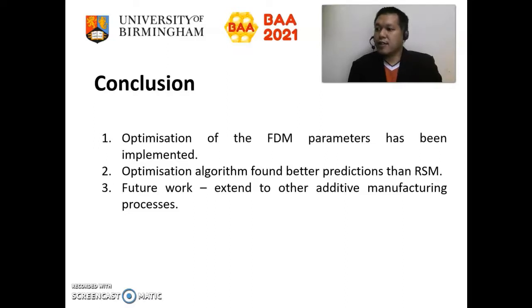And in the future, we could extend this to other additive manufacturing processes, because in additive manufacturing we have many types. So we could also extend this to other applications as well.